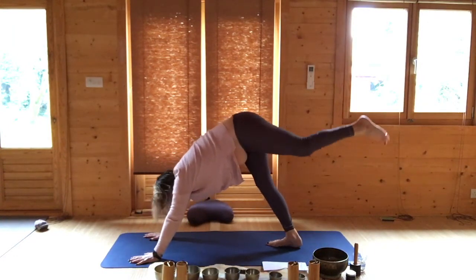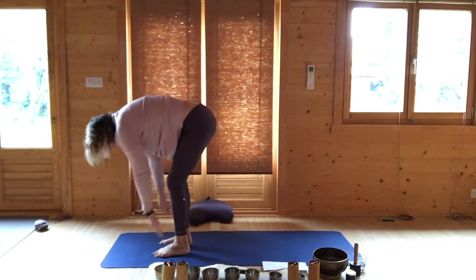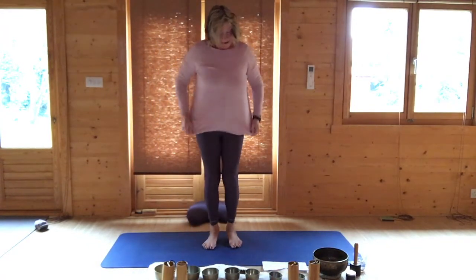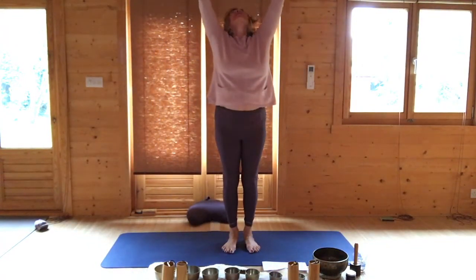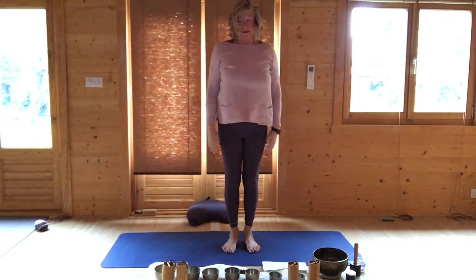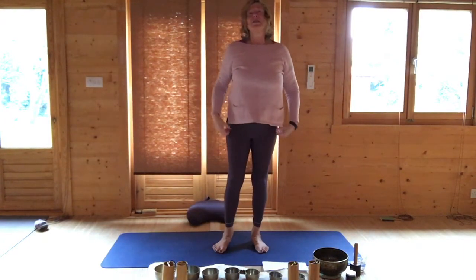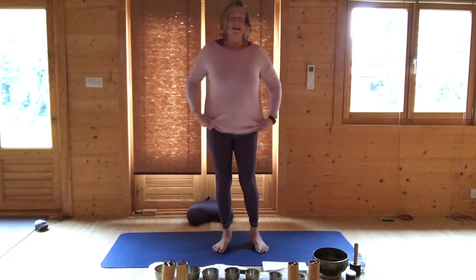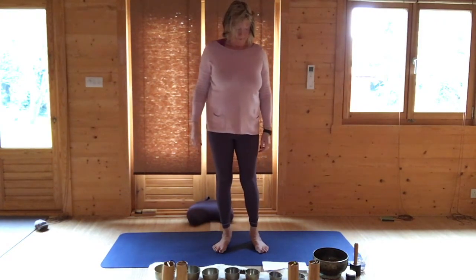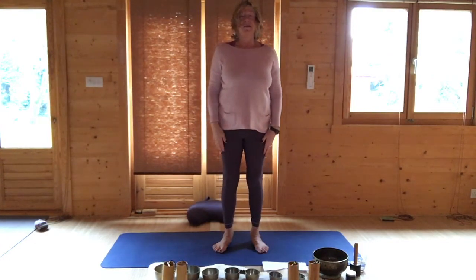Lift your left leg, look to the space between your hands and step forward. Left foot, right foot. Press your feet down as you roll up, vertebra by vertebra, to standing. Stretch your hands up and lower your hands. And just take a moment to have your feet hip width apart and just sway from side to side, getting your balance. And then come to standing.